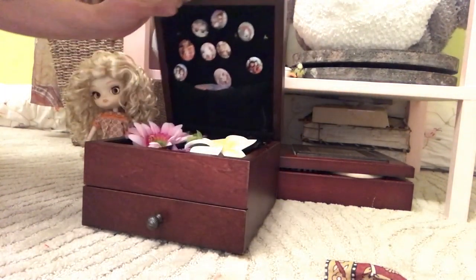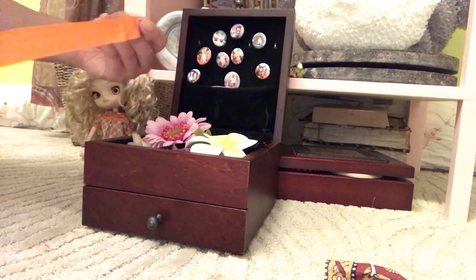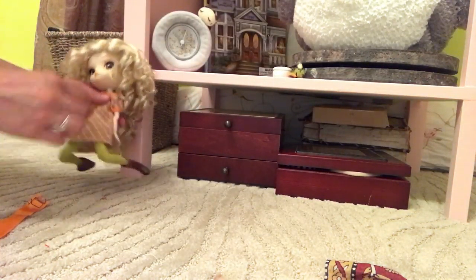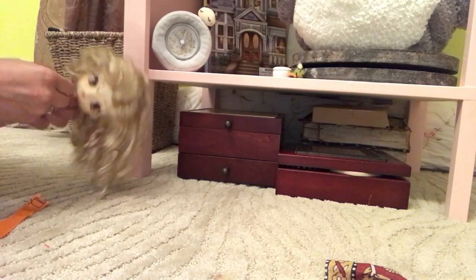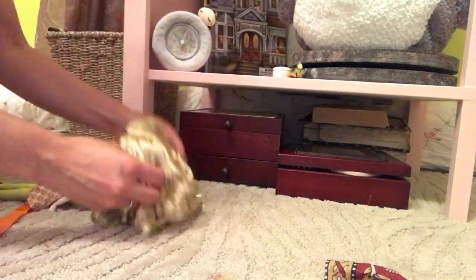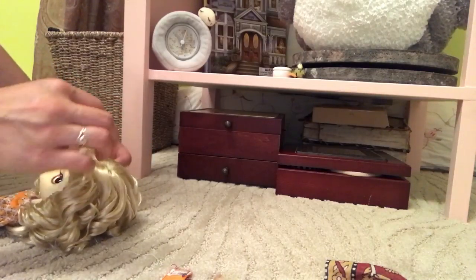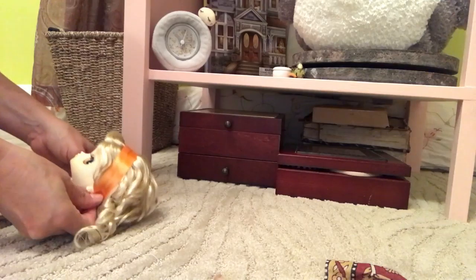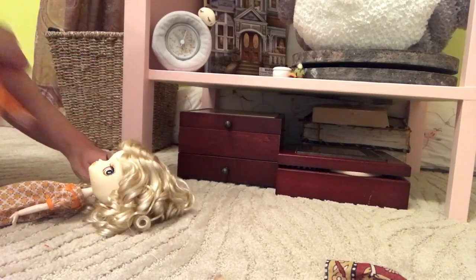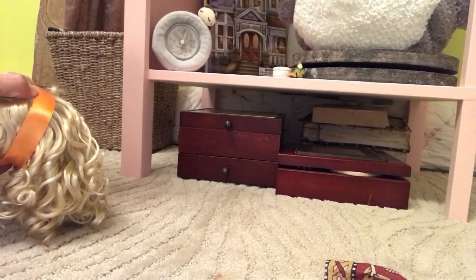This big box is where I keep a lot of my ribbons and bows and hair accessories. I knew that I have this piece of orange ribbon which matches the dress really well. Trying to get it on her head without the Velcro sticking to everything is a bit of a project. I think I'm going to try to put elastic bands on a lot of my ribbons. I received some hair pieces from an Etsy shop called Audrey Claire Katie, and that's what she did with her hair pieces — it makes it infinitely easier to get them on and to get them to stay.